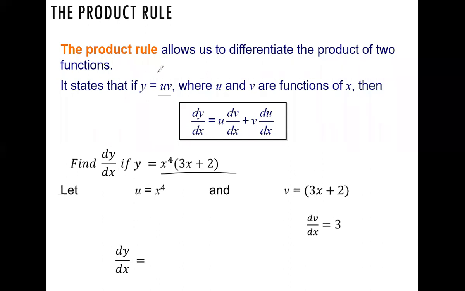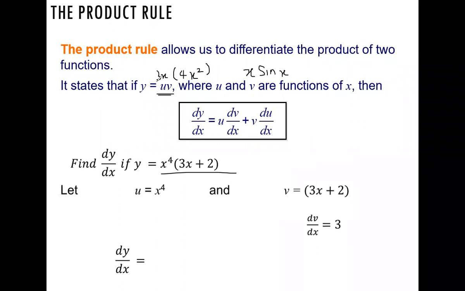Another example is if I have, let's say, 3x times maybe 4x raised to the power 2. This is also of this form. It's also of the form uv. Another example could be x times sine of x. They are two different functions multiplying each other.